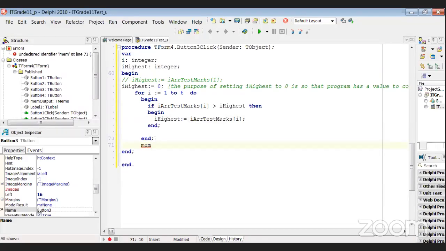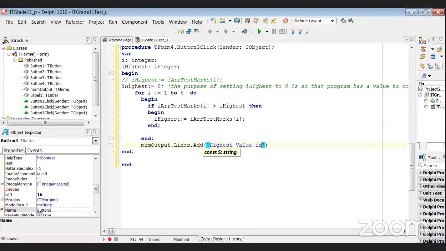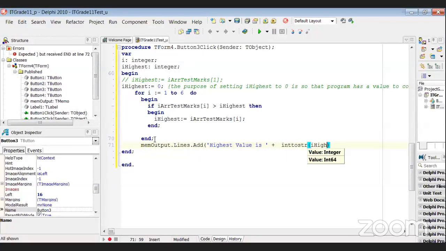We're going to come outside the for loop, and we're going to say the message highest value is plus int to string I highest. Learners, take note of that. I made sure my answer matched my sample output.